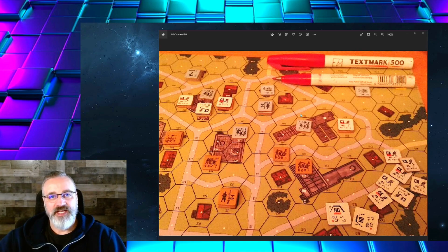Most people in board gaming may not even have a need for this, but if you or someone you know is big into the really heavy strategic board games involving warfare, this next accessory could be really handy for you. So here's an example of a board game. This is Advanced Squad Leader, which is a really complex war game, and it uses these small cardboard chits. They're like 5/8 of an inch to, I think, 1/2 an inch, something like that. Well, they can be really hard to pick up, and as you see in this video, they're stacked. So when you're playing the game, you'll need to move these stacks. And if you're doing it with your fingers, I guarantee you're going to be knocking them all over the place.